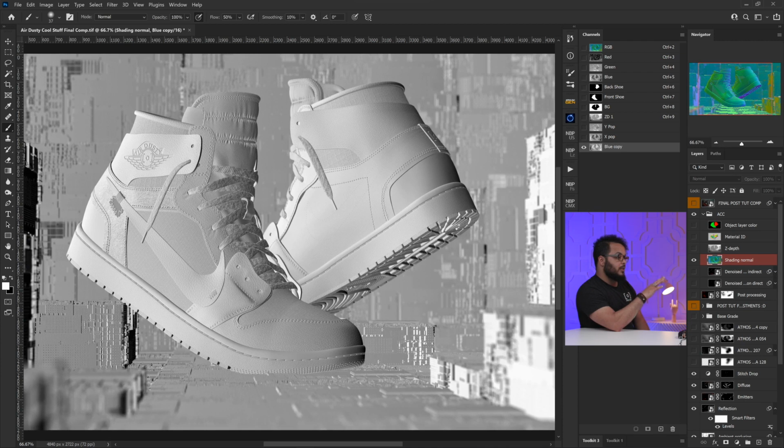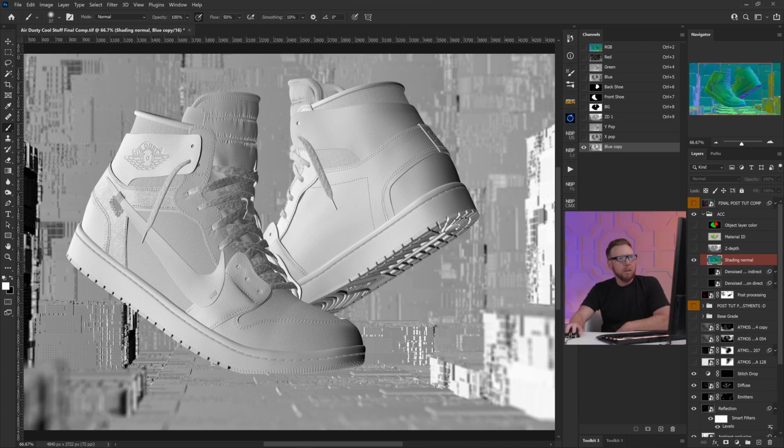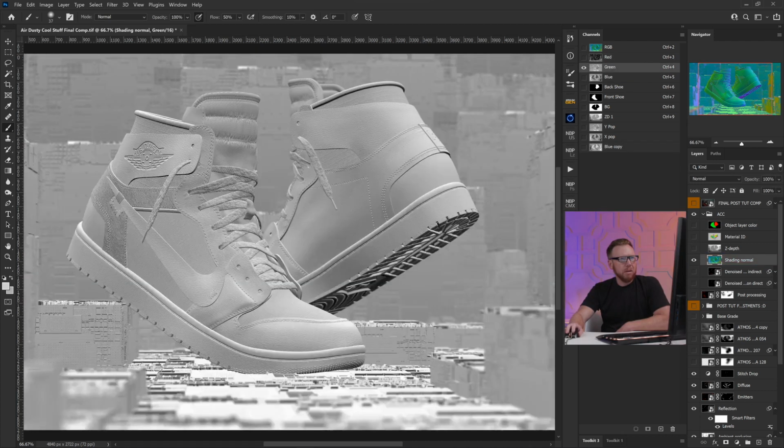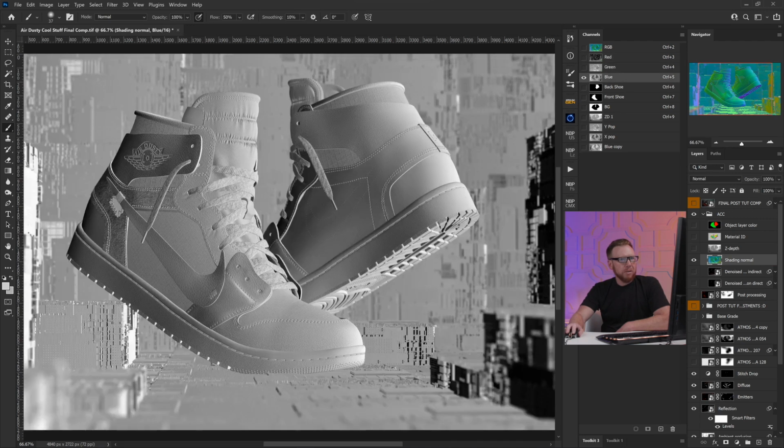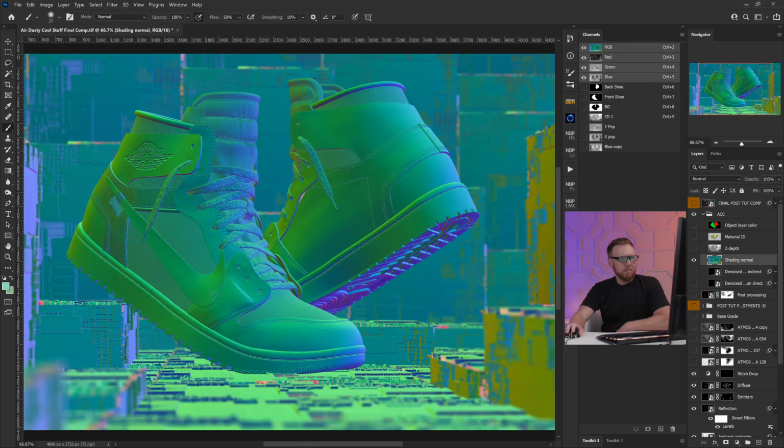And so now you can light both of those shoes, and we call it relighting with normals, because you can start to really pull a lot of information just off of this one pass. Wow, that's incredible. Yeah, so I think many retouchers who don't get a chance to work on a lot of CG would look at something like this, and this would be good information for them.